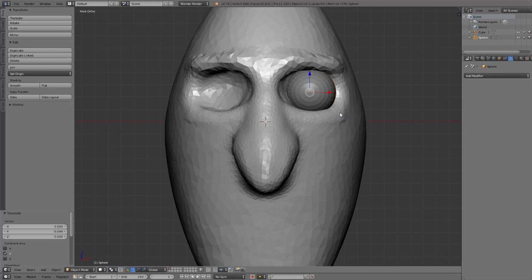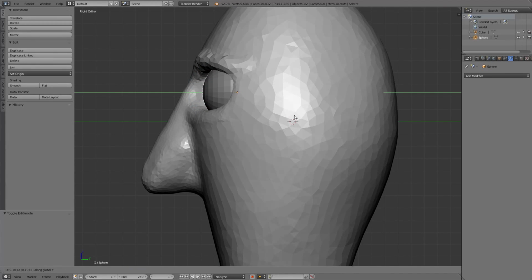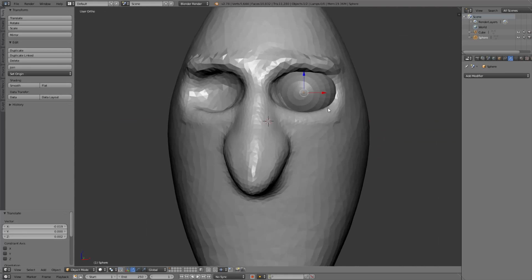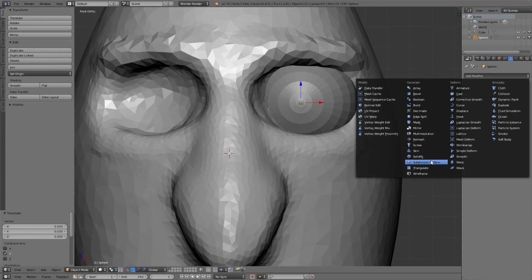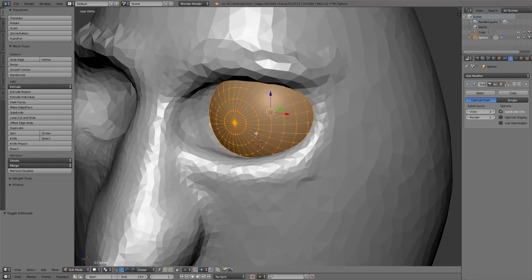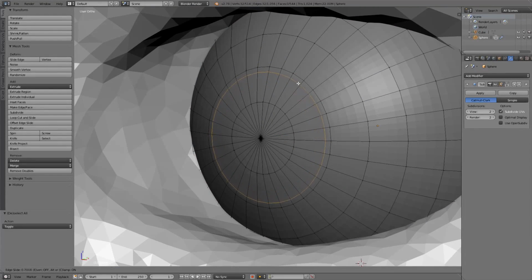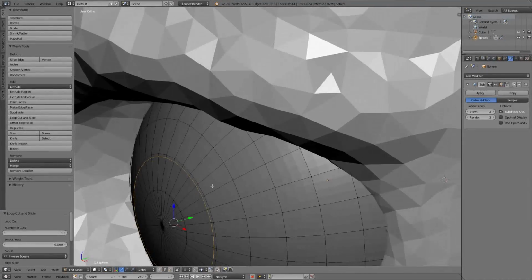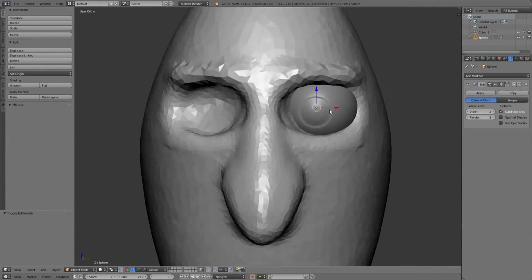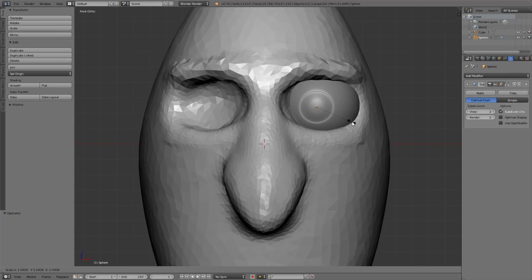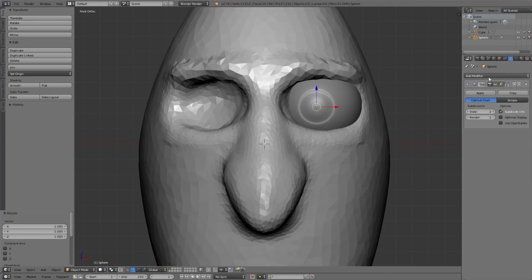because without the eyeball it sometimes makes me confused how big the eye socket will be. Something like this should be fine, because I can always change it later. And after that, I just add a subdivision surface modifier and I change it to level 2. And then I need a loop cut, which I can do with Ctrl R. After that, I just move the loop back a little bit, and from here now I can see the eye pupil for this eyeball. It's just to help me visualize where the eyeball will be.